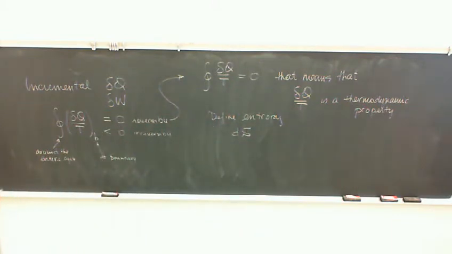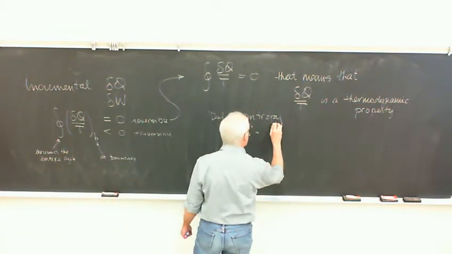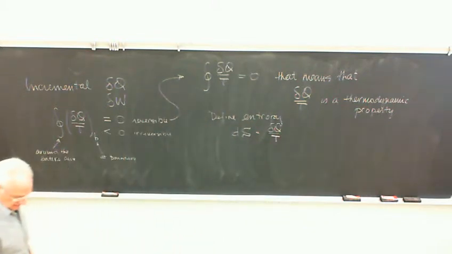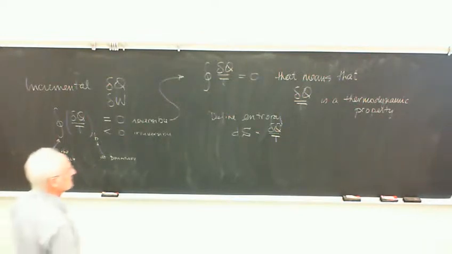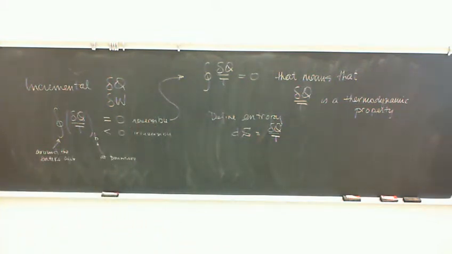And that's represented by my capital S. Remember, if a letter is large, it means it's on a total basis. If it's small, it's an intensive property or a per mass basis. And so we define entropy as this new quantity that we can then use now to quantify how reversible processes and the cycles are.